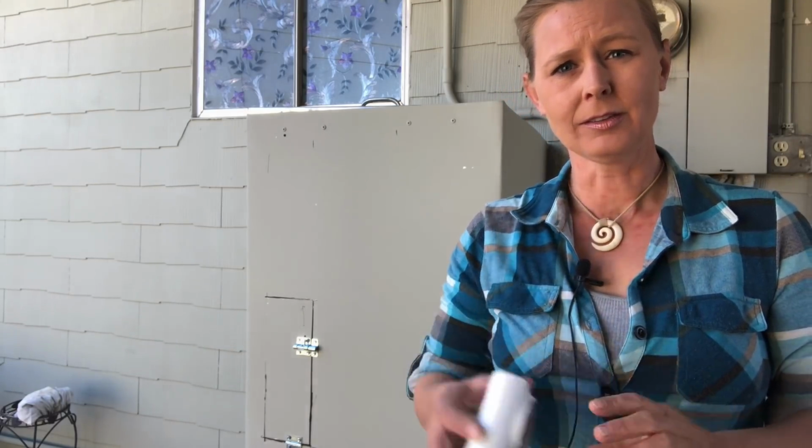If you have an electric hot water heater, some of them are hardwired. In that case, there's not really much that you can do aside from turning down the temperature on the inside. And this is the case with mine. However, some electric hot water heaters are not hardwired, and that means that they take a plug just like a regular plug. For these, you can use a timer like this and have the hot water heater set and turn it on 1 hour before you're ready for your daily shower and shut it off for the rest of the day. If you have more than one person in your household, you can turn it on for 2 or 3 hours to allow for everyone in the house to get a hot shower.